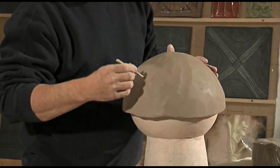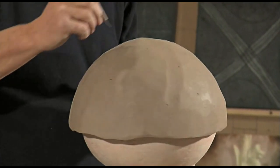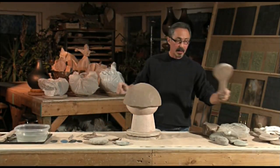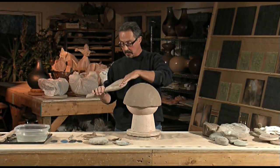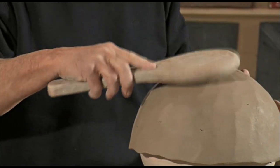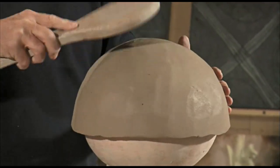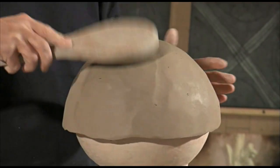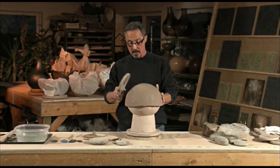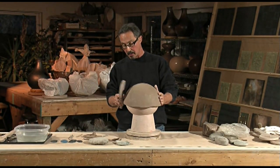I'll check the thickness again. Okay, I'm quite uniform. Now I'll switch to a wooden paddle. You can see I've carved and sanded in a slight concave surface. You start off with the heavier rock because that moves the clay. The weight of the rock compresses and pushes it down. The paddle doesn't move the clay as much, it just sort of smooths off the surface.